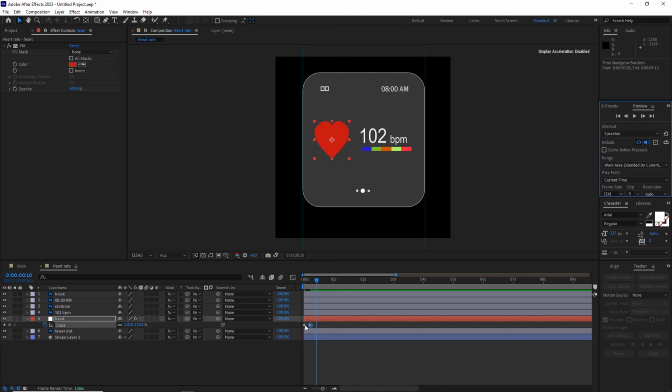Then I'm going to click on the first keyframe. I'll copy and I'm going to paste. Then I'll also move forward another 5 frames, and I will do the same for the next keyframe. I'll click on it, copy, and paste. I'm going to click and drag over all the keyframes, and I'm going to move about 5 frames, and I'm going to copy and paste it. So I'm going to repeat that again.